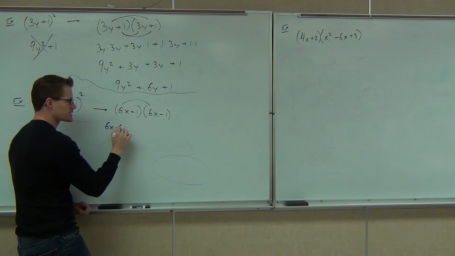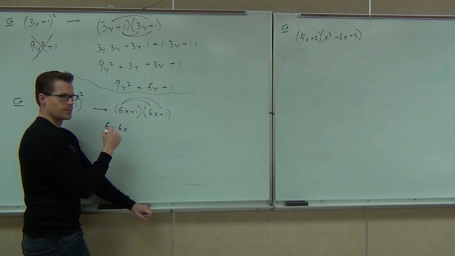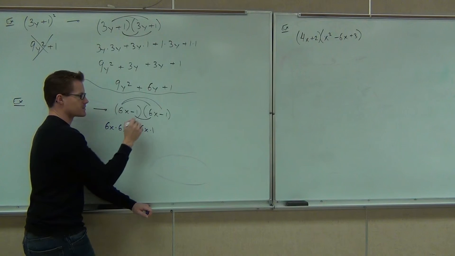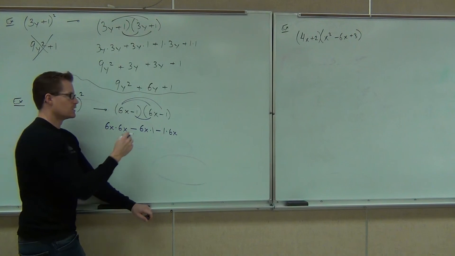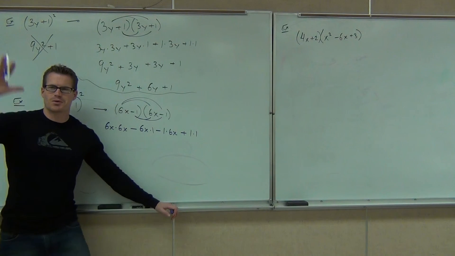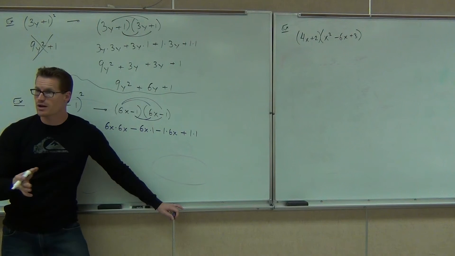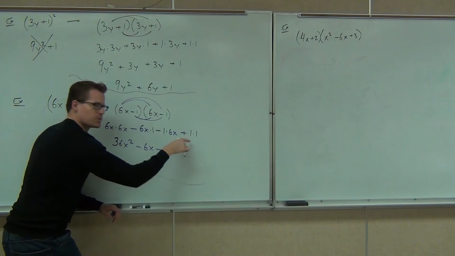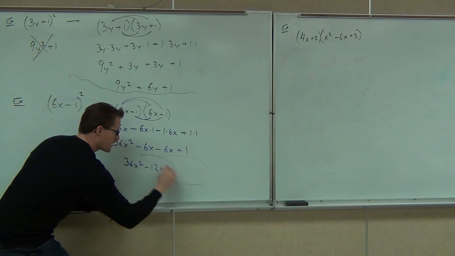When I multiply, you should have 6x times 6x, then 6x times negative 1 — that should be minus 6x times 1. Then negative 1 times 6x, that's a minus 1 times 6x. And lastly, negative 1 times negative 1 — what's that? A plus. A plus 1 times 1. If you've got that, you understand the concept — you're golden on distribution. We work it out step by step: 36x squared minus 6x minus 6x plus 1. So 36x squared minus 12x plus 1, and you are done with that problem.